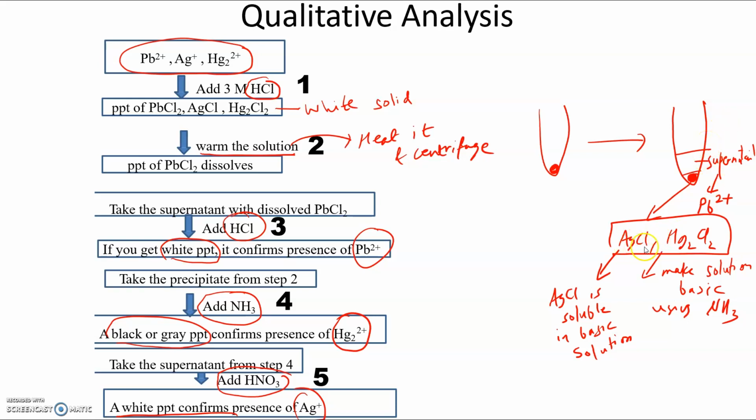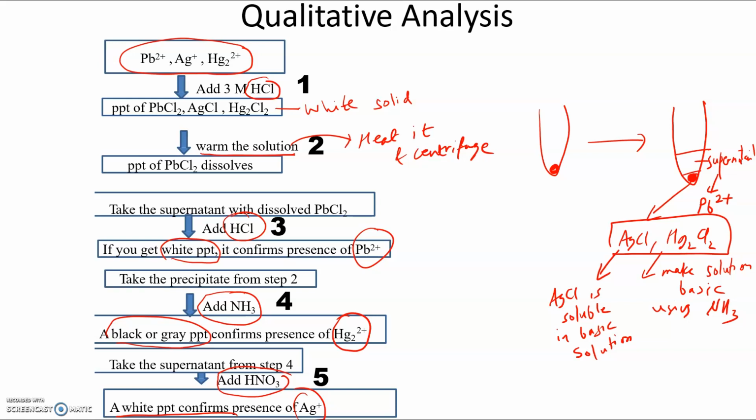When we have the AgCl and Hg2Cl2, if you make the solution a little bit basic, then the silver goes into the supernatant. Once you have the solution basic, you remove the top layer of that basic solution and then add the acid. If you add the acid, the Ag will precipitate back. That is how you will separate all these ions. This will be a simulation lab.